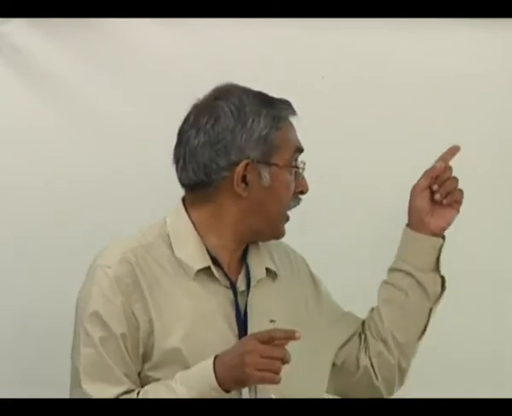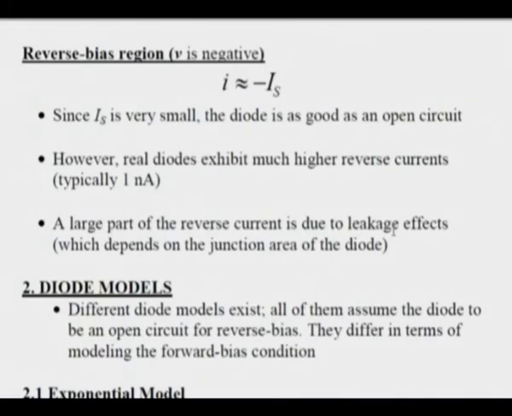Unfortunately, strictly speaking, the reverse bias current should be a constant, which means it is supposed to be a flat line. When you actually make a measurement, what do you see? In fact, it is very difficult to make this measurement. Why is it very difficult? Because of the impedance of the meter, the multimeter or whatever it is. If you make a measurement with the multimeter, you will make an error. You need a much higher impedance for the meter.